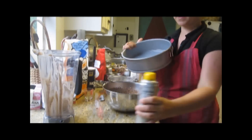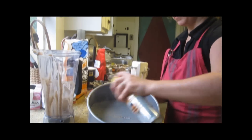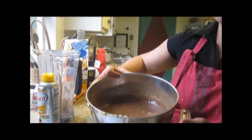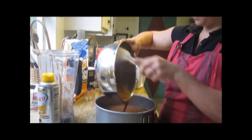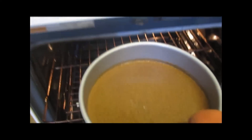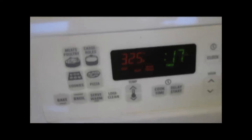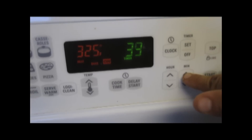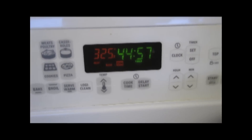Now it's ready to go into the cake pan. Any pan will really do — I have this springform type pan. I'm just going to spray the bottom with a non-stick spray. Here you can see the batter; it's very liquid, just so you can tell what the texture should look like. Just pour that in. We're going to go ahead and put it in the oven at 325°F, probably between 40 and 50 minutes. You'll know when it's done when you stick a knife in it and it comes out smooth. Mine generally takes about 45 minutes.